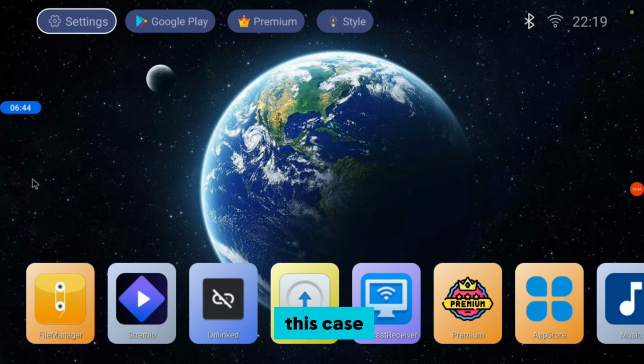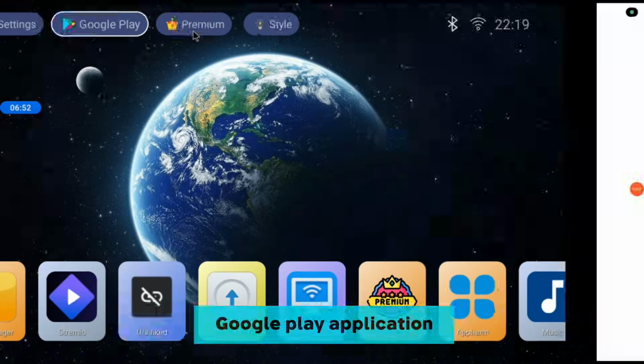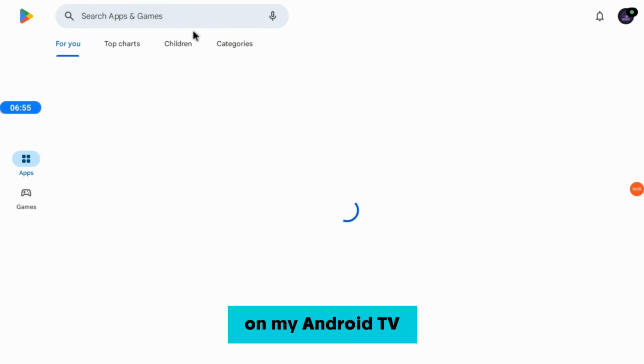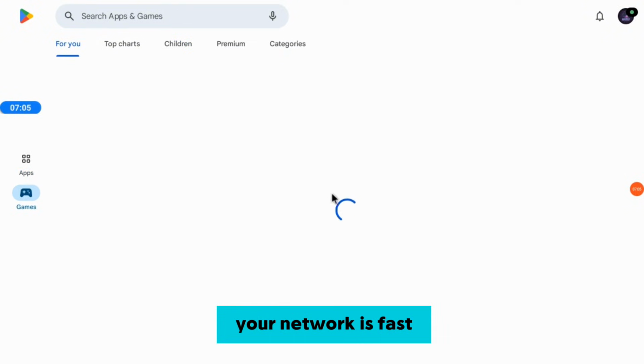So if I want to go over to Google Play, all I have to do now is just click on Google Play, and it brings me straight to the Google Play application on my Android TV. See, it is as simple as that. This is the Google Play, and once you are here, take your time and browse through the applications. Please just make sure that your network is fast, so this will load and launch the Google Play app on your Android TV.